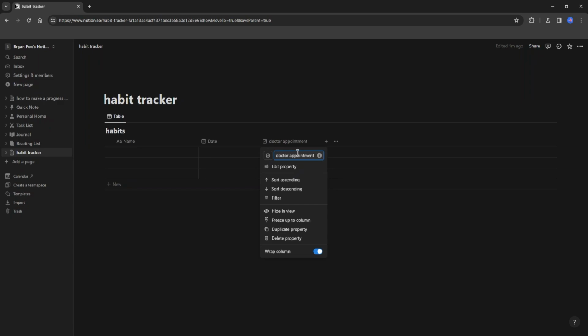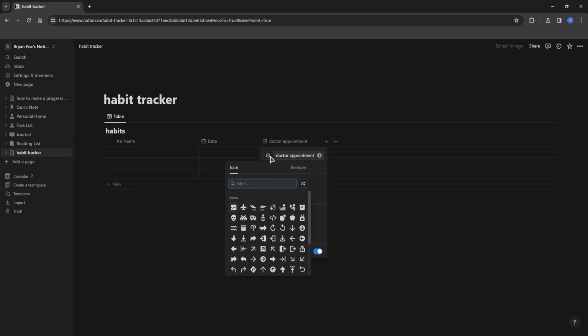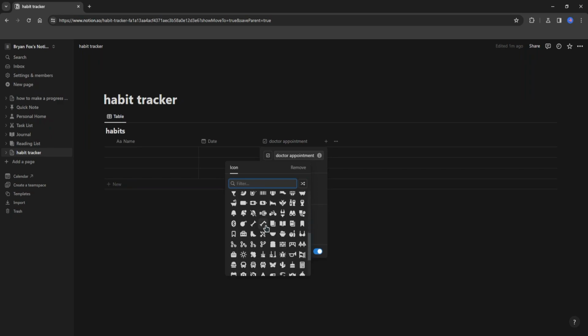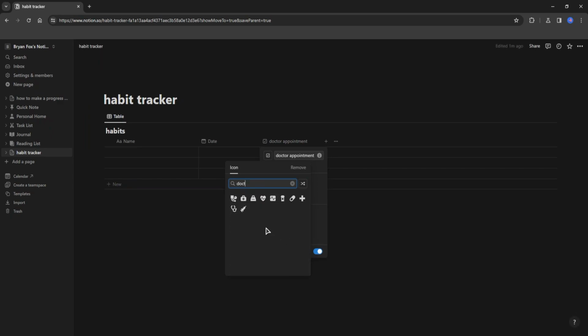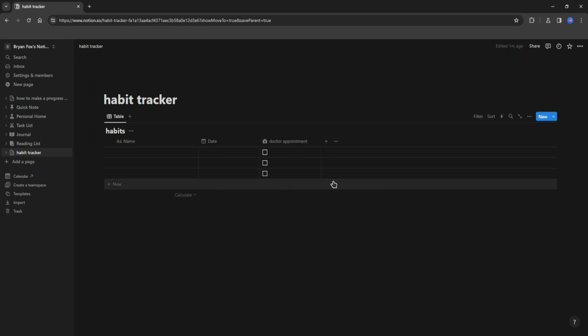And if you want, you can also change the icon so that depending on the kind of activity you want to achieve, it's easier to understand. So you can click on here and select whatever you want among all of these icons here. For example, I will choose this icon. And just like I said, remember you can add as many as you want.